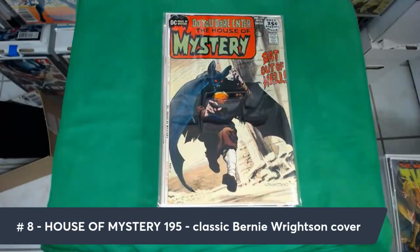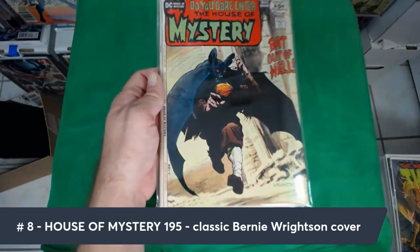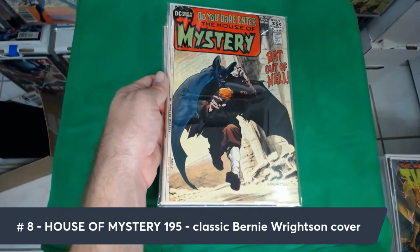Number 8, we have House of Mystery. This is the classic Bernie Wrightson cover. This came out back in 1971. That's beautiful. So pretty. We've seen this cover used on t-shirts and plenty of other places. But it's down 2. There's no real first appearance or anything, and this thing's up and down anyway.